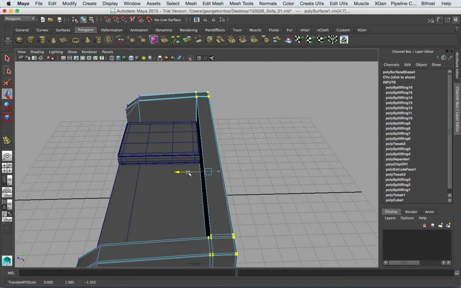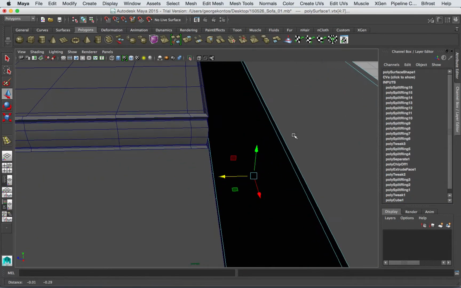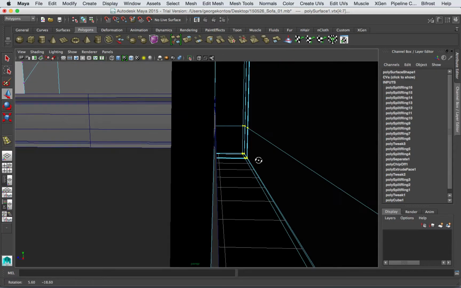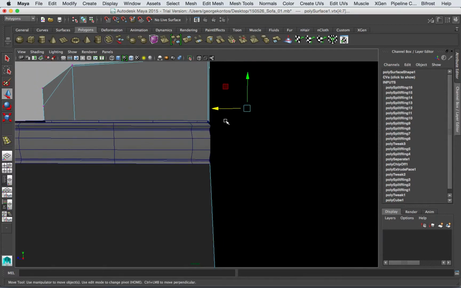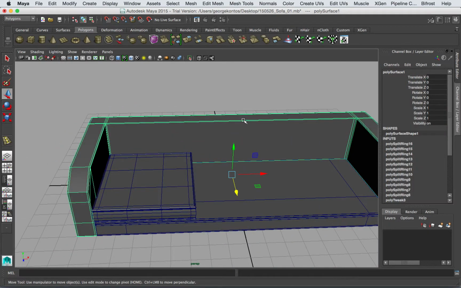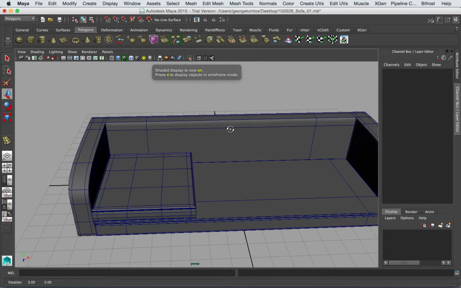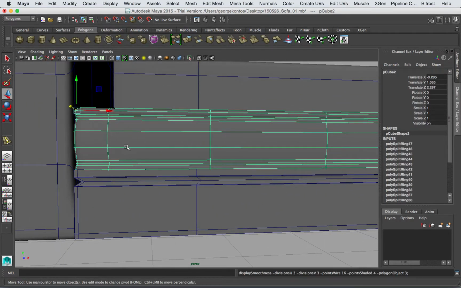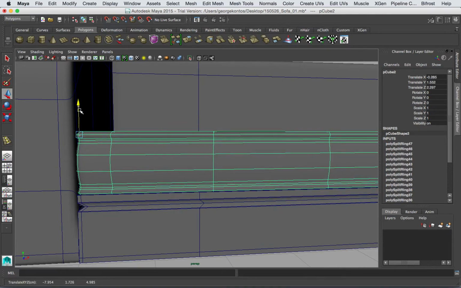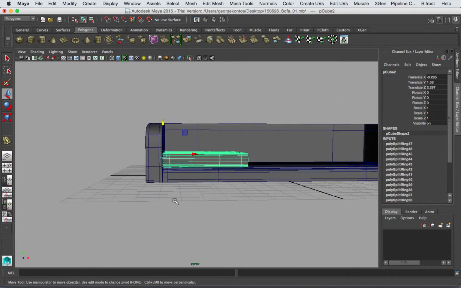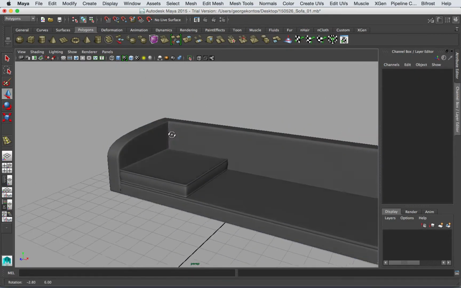We just need to bring it all the way to here. You can see how the geometry is overlapping, so we can actually eyeball it. That's fine. And so this cushion here, we need to move it up a little bit. So we're pretty good right now.